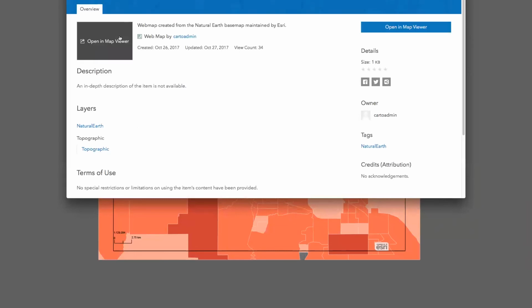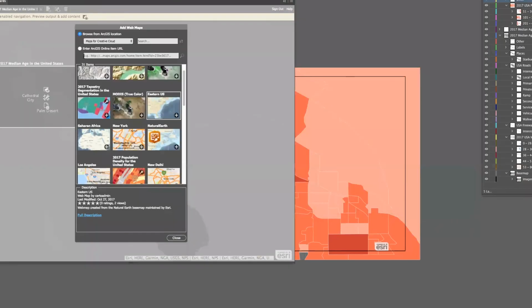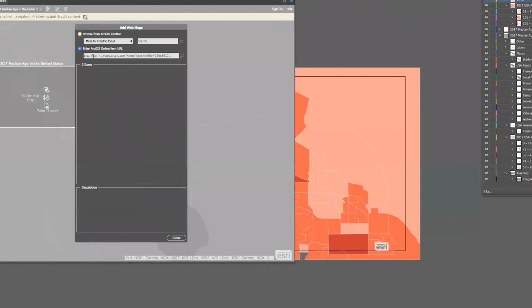Again, this is Eastern United States. This is something we put together as a sample. But again, here's this URL, right? It has this long kind of code. So again, what we can do is simply take this code. I just copied it. And now let me go back in here. I'm going to use that URL. So I'm going to paste that URL in. Just hit enter. We get the map, right?